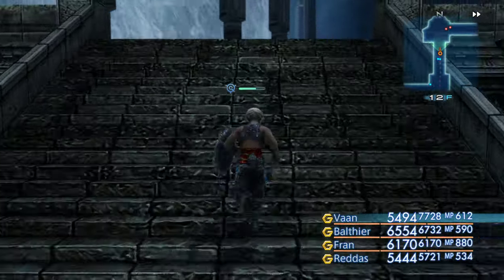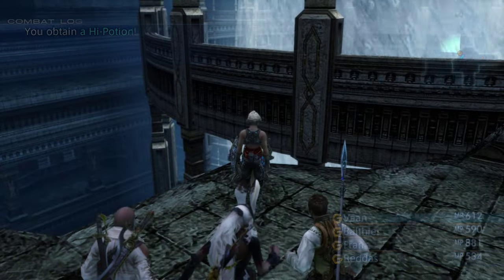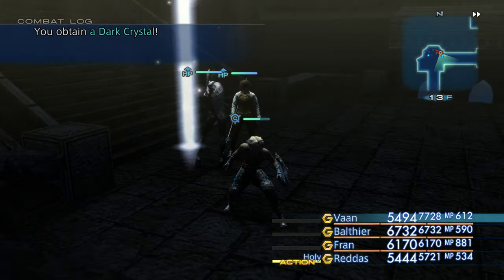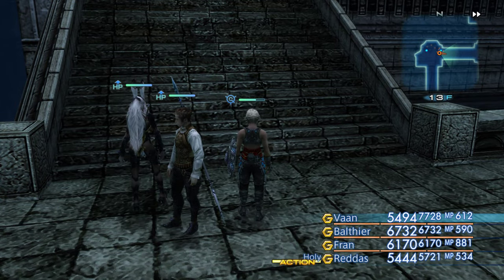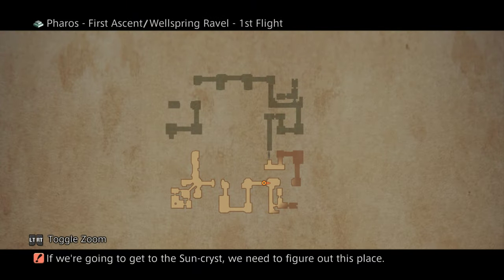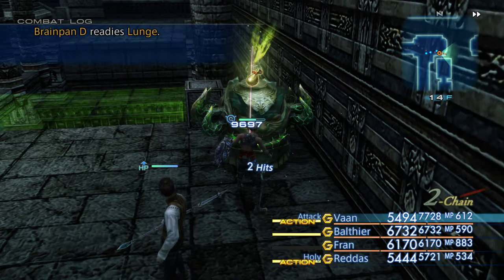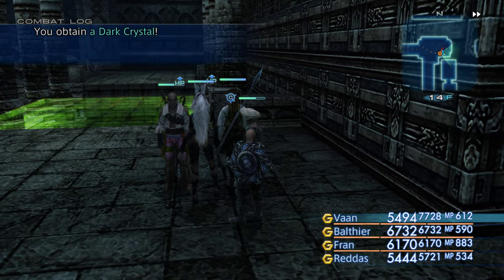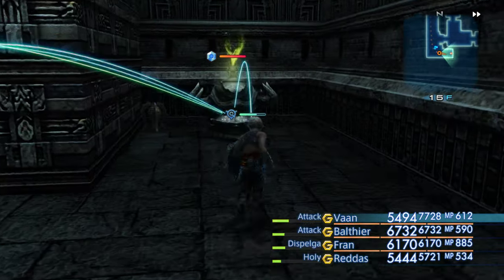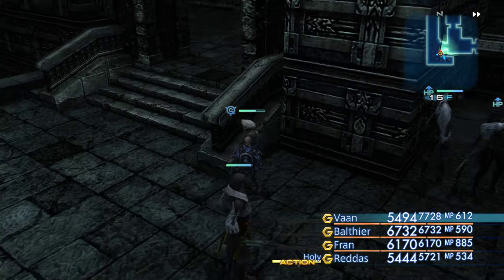And as you can hear that sound, you get bridge fragments the more of those guys you kill, so you can't really skip them. What is she casting? Oh, Redis is casting Holy. That's what he's doing. That's funny. Interesting. Okay, we'll kill this guy. See, but you can see the bridge isn't done yet, so we gotta go this way first. Next potion.